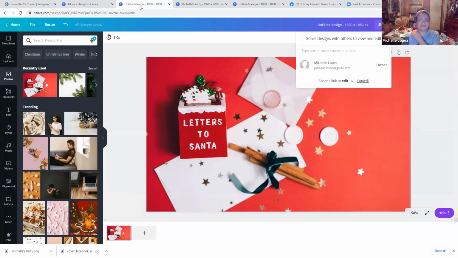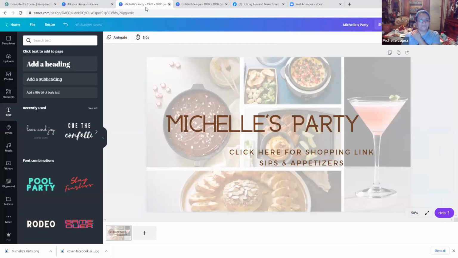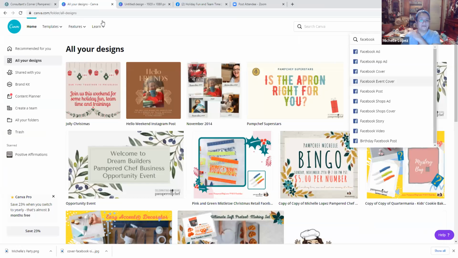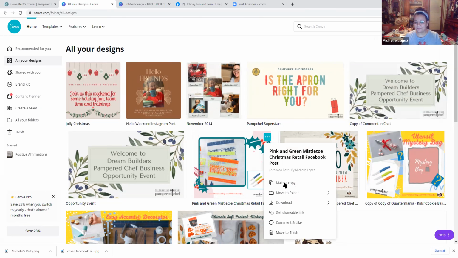So back to my designs. Close that. Oh, see, I knew I had one. So when I'm doing pages into my parties or my VIP group or my page, and I'm doing recipes or just product pictures, like sharing the flexible cutting mats and the set of paring knives, I will go and make a copy.